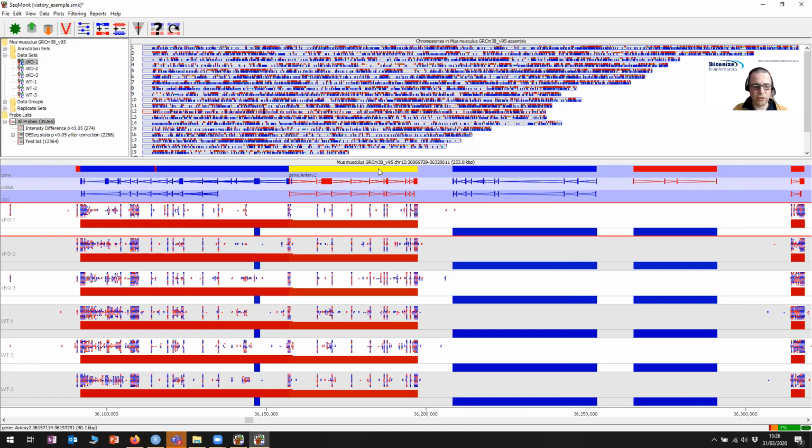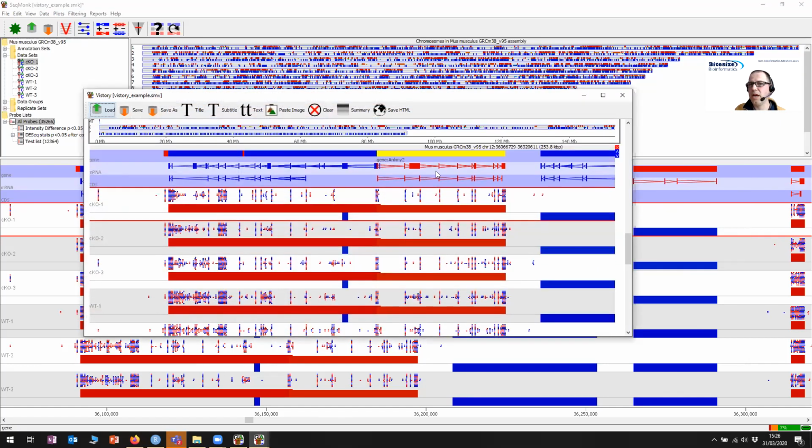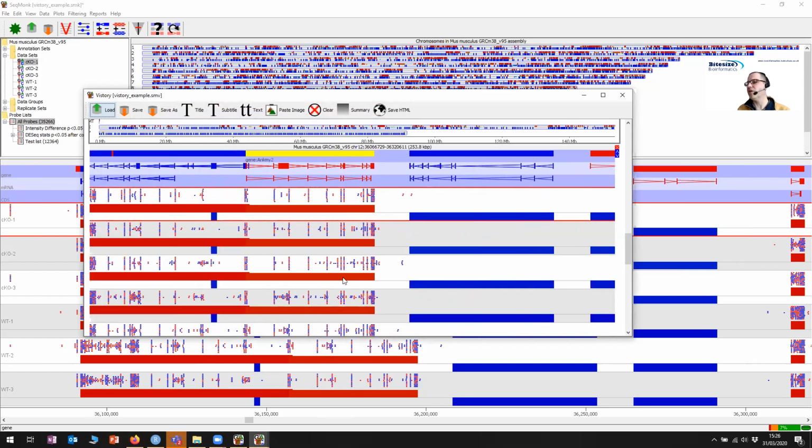But a little trick you can do is that if you use the Control X shortcut to create the chromosome view image from this, it will create that image with the highlight still on. So now if I save it to the Vistory, although it immediately appears to disappear there, inside the actual Vistory, that gene will still be highlighted. So you can put anything in, and with a couple of little tricks, you can also highlight and label things as they go in.